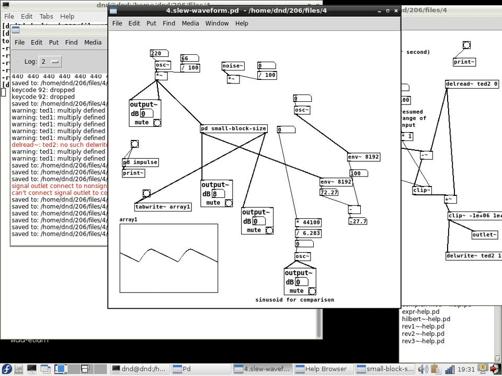And that comes up in the next application, which I want to show you, which is the dynamics processor. The reason that we're going to want this for a dynamics processor is the following. What a dynamics processor does is, okay, dynamics processors include limiters, noise gates, and companders, which are compressor expanders. And what they do, roughly speaking, is they react to changes in level of a signal and apply an additional gain, either to make the change in level smaller than it would have been or larger than it would have been.